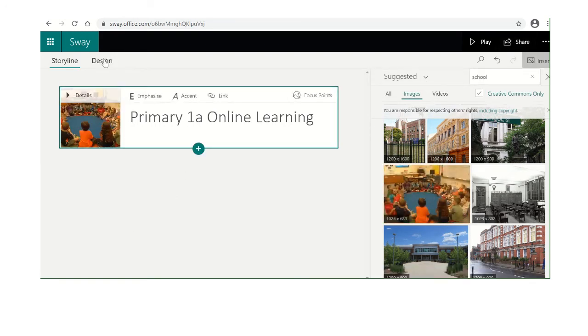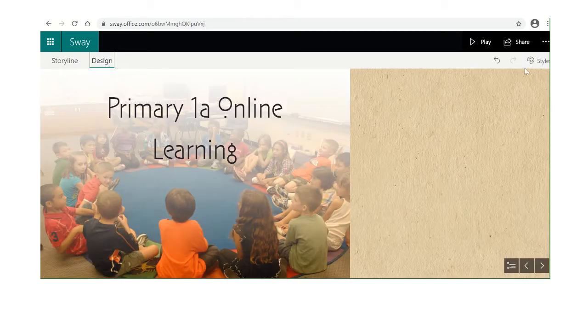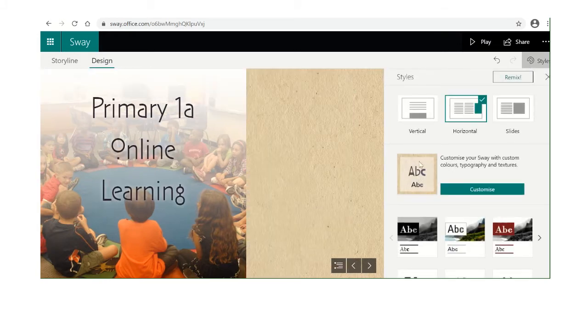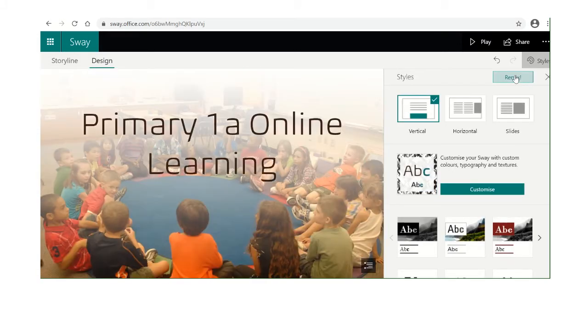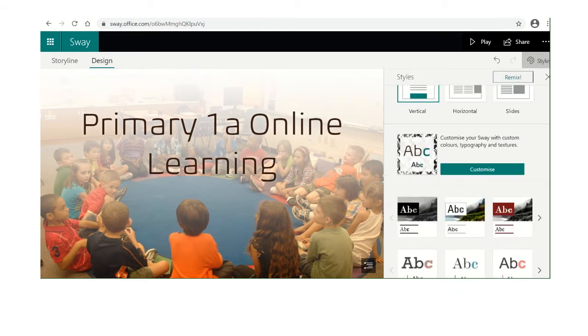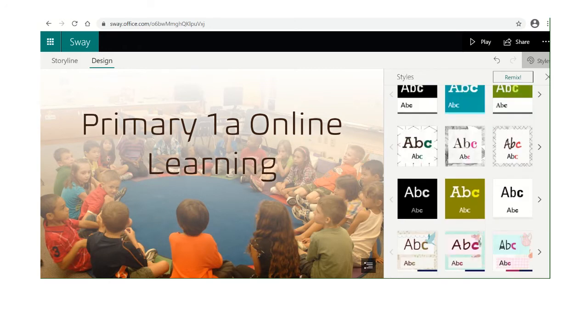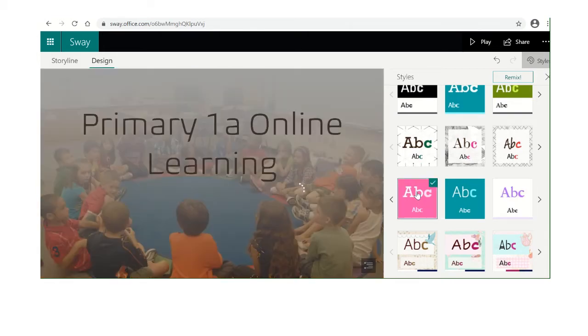And when I click on design, I can then choose, if I go to styles in the right hand corner, how my Sway is going to look. So you can click remix and pick whatever style you like, or you can customize this. Now, I think a lot of people think that there are going to be infinite possibilities with the design of Sway. But the best thing about Sway is that you don't need website management design. So it's kind of like picking an automatic theme on PowerPoint. It's pretty much the exact same thing as this. So you just flick through the options and you pick what one's going to be best for your class.